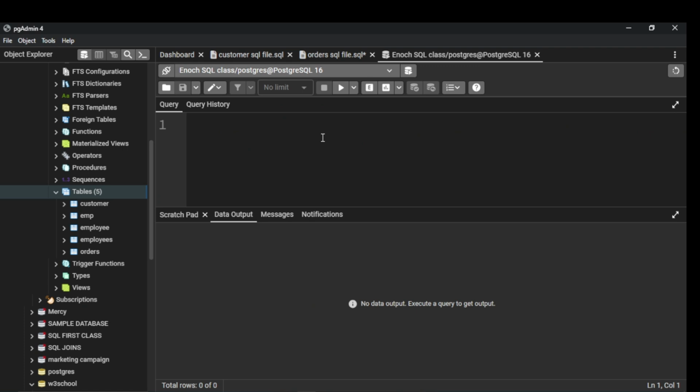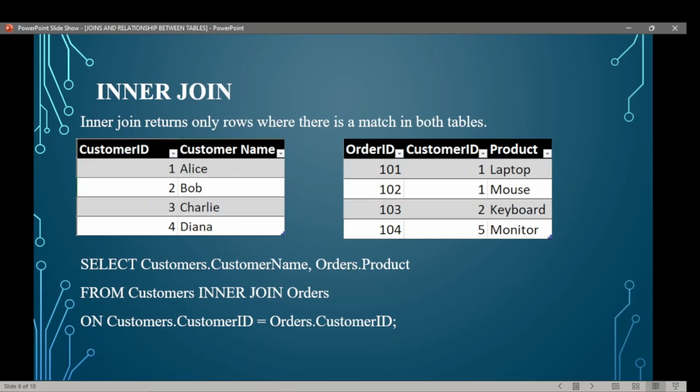Okay, so now in this query too, I'm going to be practicing the joins. So now the first join we talked about was inner join, and we said inner join returns only rows where there is a match in both tables. So to say we want to join these two tables together now, it returns only where there is a match. Based on these tables, what do you think is common between the two tables? Like, where is there a match in both tables? We have Alice, Bob, Charlie, Diana. We have laptop, mouse, keyboard, monitor.